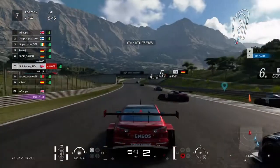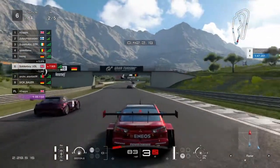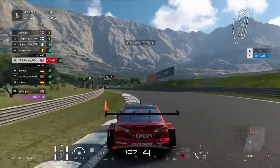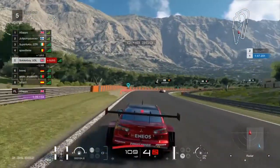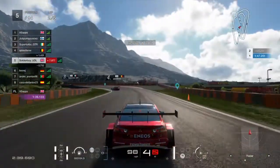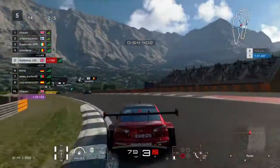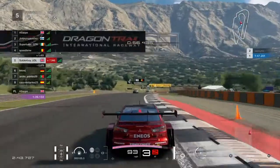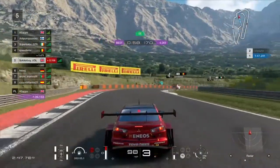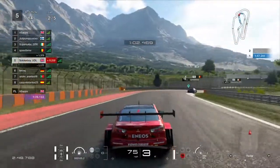Taking that very tight. Nudge of the two cars ahead of us, so we're going to take both of them by the looks of it. We got a little nudge as we went past. So we're up to 5th now. This is one hell of a recovery considering we got down to 14th at one point. We did start second though, but yeah, brilliant recovery. But we're very early days in the race at this point.